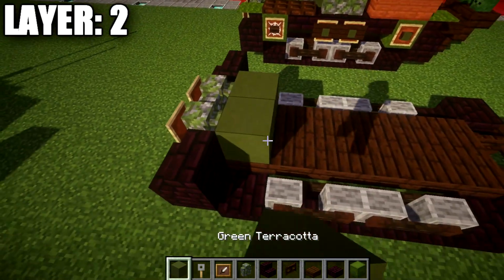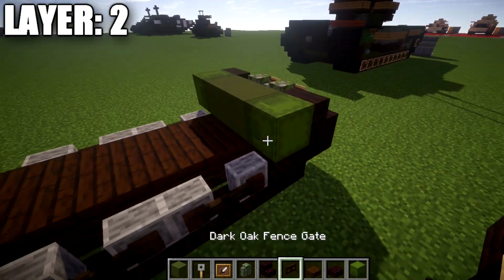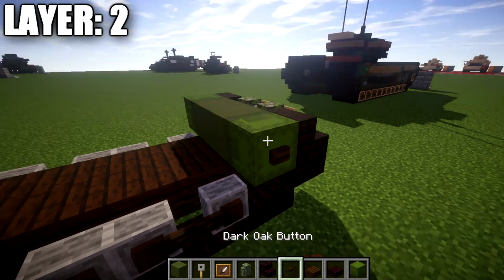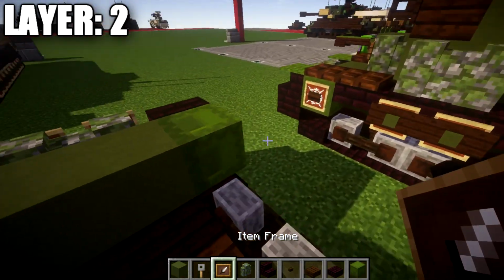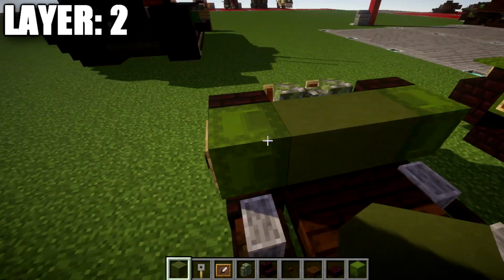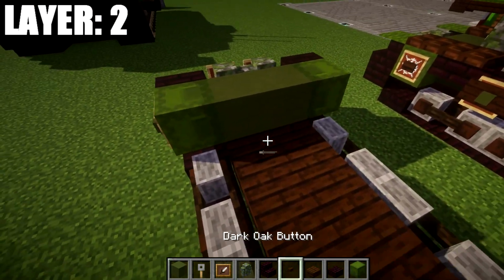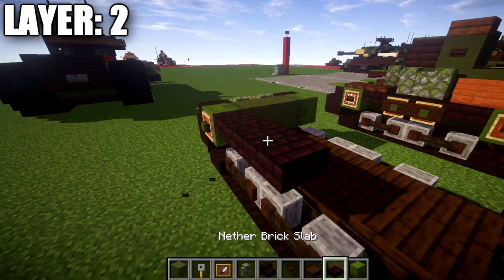After that, we're going to place down 2 green terracotta blocks behind those walls and a green shulker box to both sides. In that green shulker box, we're going to be going ahead and placing down, or on the side of it, sorry, we're going to place down a dark oak wood button, followed by an item frame on the side of the shulker box, and we want to go ahead and then place down a green terracotta block on both sides like that.